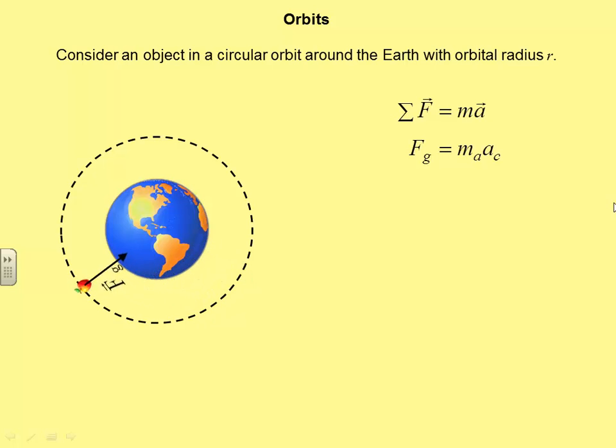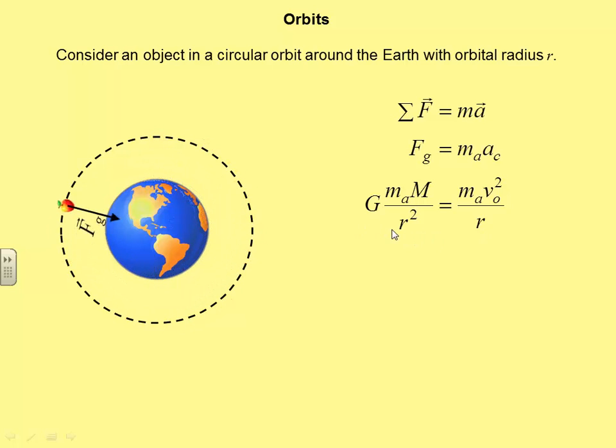Now, of course, we know two things. We know an equation now for the force of gravity using the law of universal gravitation. And we know that the centripetal acceleration can be written as speed squared over the radius. So here's the force of gravity using the law of universal gravitation. The gravitational constant times the mass of the apple times the mass of, in this case, the Earth or whatever planet's being orbited, divided by r squared, equals the mass of the apple times its speed squared, and I'm using a little o here for orbital speed, divided by the radius of the orbit.